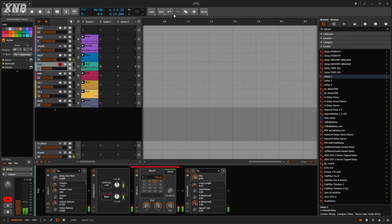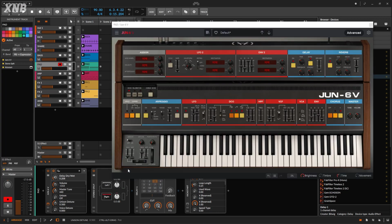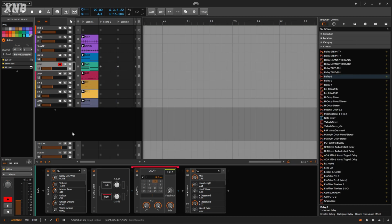Now, in my opinion, whenever you build a track, you should avoid doing everything with the same synth, because even though this synth is very easy to use, it has an identity. It sounds like something. So if everything sounds like that something, then everything sounds a little bit dull. In my opinion, whenever you start blending different sounds, different synths or maybe a sampler, something like that, that's when you get a better track. In this case, everything sounds the same to me, but that's fine. This is what we are doing. We are just practicing. We are just building sounds.